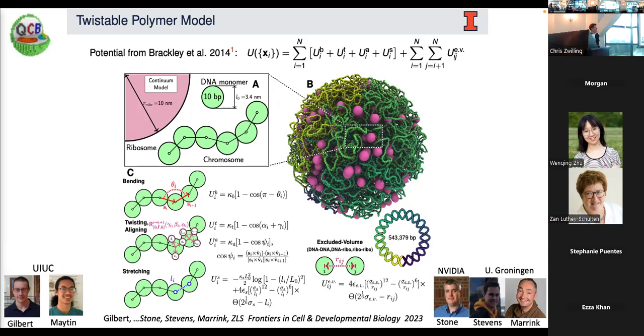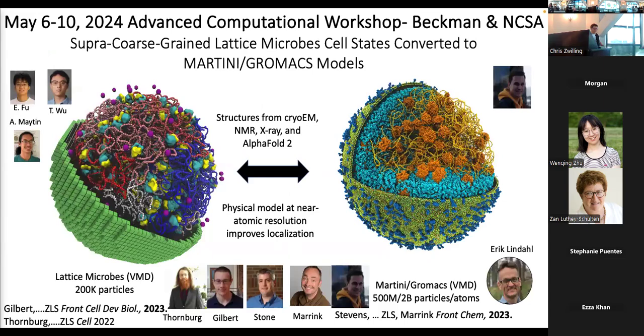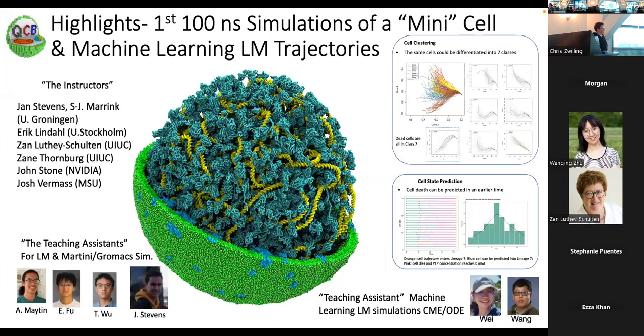That was done in 2023, and with that, getting a set volume, we calculated what a state would look like. We gave it off to Marek and Eric Lindau and Siebert Jan's student Jan, and they made this all atom model once we also provided them with the structures. Now, we had a model that was a perspective in Frontiers of Chemistry, but we couldn't simulate it until Eric changed GROMACS to be able to do anywhere from 500 million to 2 billion particles. But at the May 6th Advanced Computational Workshop, they were able to do that.